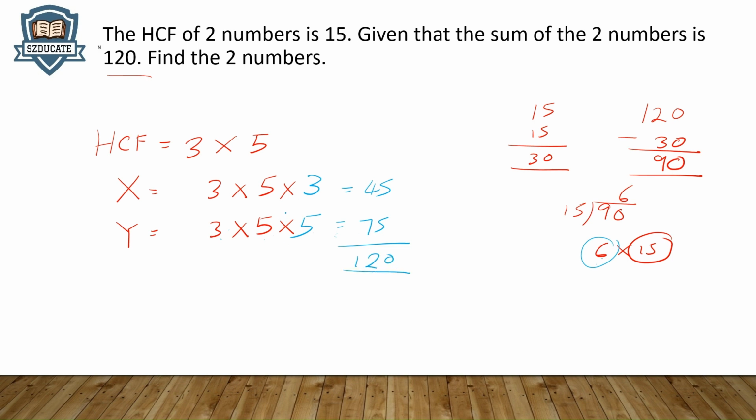Now, does this satisfy the HCF? Because it already satisfied the sum. Okay, let's see. Let me erase this part first, the logic check. And then I want to adjust this also. Nobody will write it this way. We will usually write it as 3 times 5 square. And this will not be written this way also. We write it this way. So let's double check. 3 square times 5 and 3 times 5 square. What will be the common factor? Highest common factor. Remember, we take the lowest power. Yes, 3. Yes, 5. Oh, yes, so it's correct. So the two numbers are 45 and 75.